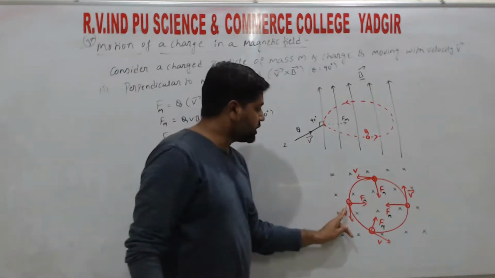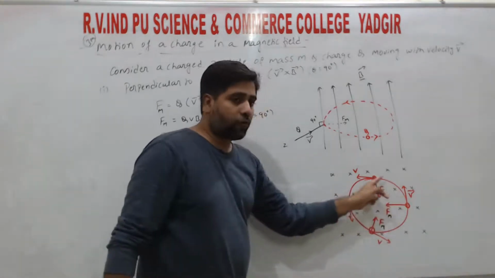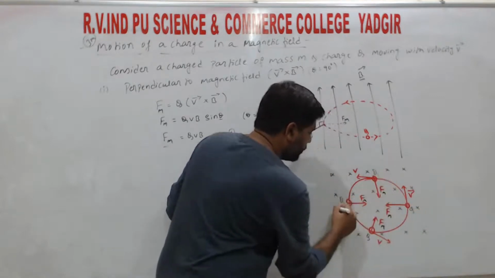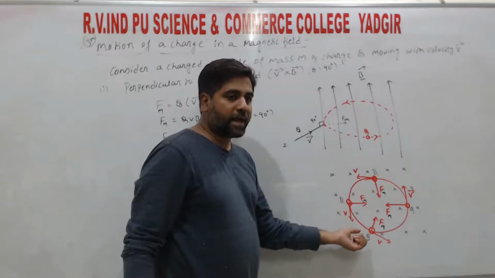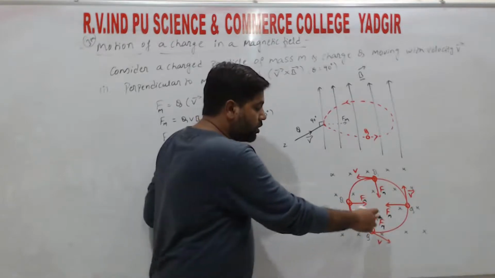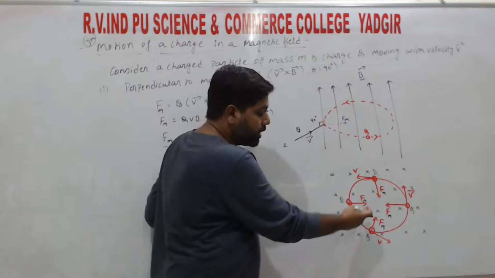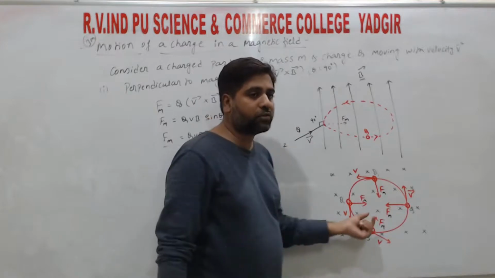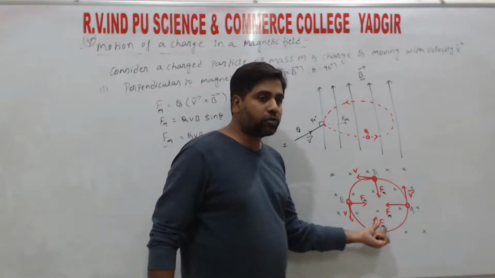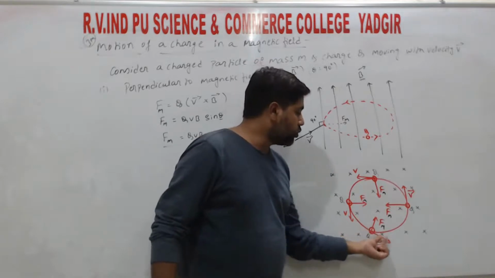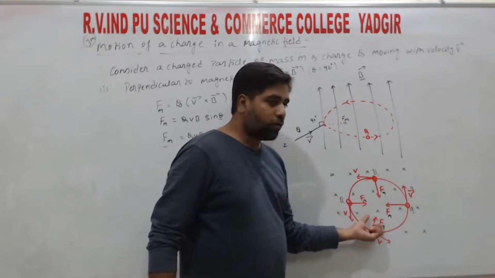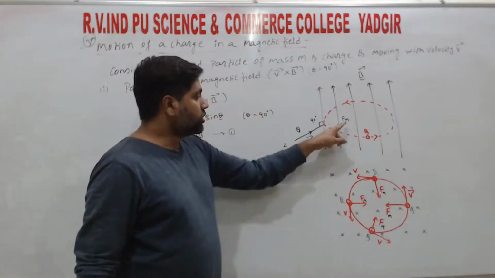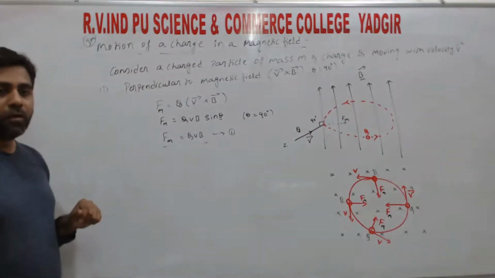Now the charge is following the circular path, right? This is the charge Q which follows the circular path in the magnetic field. In first year we studied centripetal force and centripetal acceleration. If any object has to move in a circular path, it is balanced by a force, that force we call the centripetal force. Due to that force the particle will follow the circular path, right? So this magnetic force acts as a centripetal force.